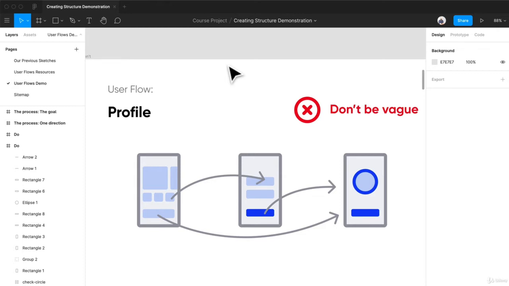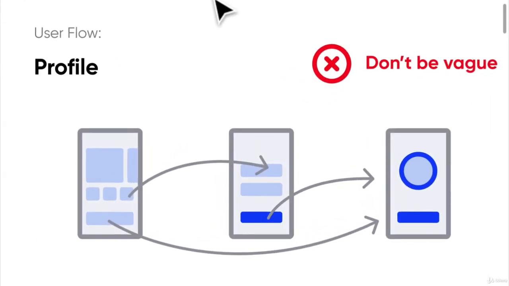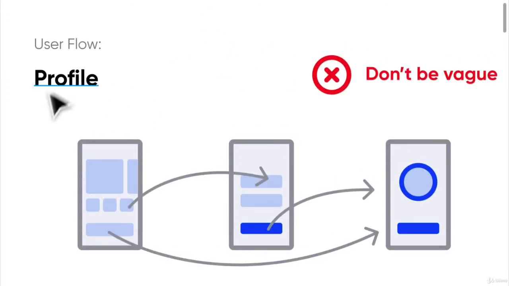User flows show the purpose of what you're trying to create, and really, we shouldn't be vague at all. So, this title tells me absolutely nothing. Vague user flows and names really hide the potential complexity and don't communicate enough information back to the viewer. Remember, we have to be a little more detailed when we think about these.